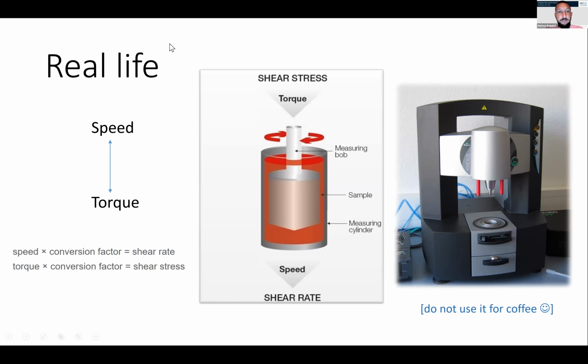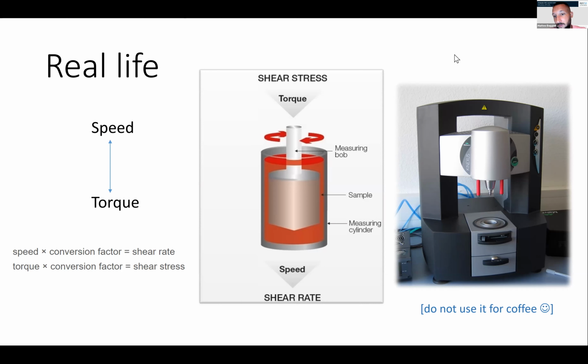And just to give you an idea, this is exactly what they do when you do an experiment. So this is basically what is called a rheometer. A rheometer is the machine that actually measures the viscosity, and it's based on a very simple principle. You see you have this kind of container with the fluid, and you have plates, and you can basically control the speed of the rotation of this object, and you can actually measure the torque that is produced. And the speed is converted into the shear rate and the torque into the shear stress.